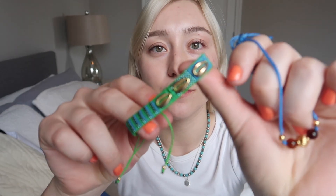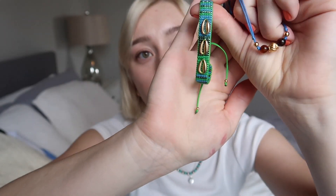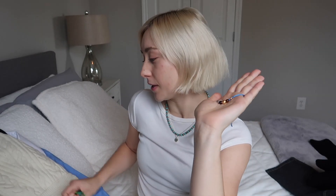These aren't really fall pieces but I picked them up so I'll just show you for some inspo. Here's one of the bracelets I picked up — it is green and blue with some gold seashells, and then this one is brown and blue. It's honestly really not that summery of a piece. It would totally match either of these shirts and would just look so cute. I think these are just really pretty bracelets — I'll put them on right now. I guess it matches the necklace I'm already wearing.